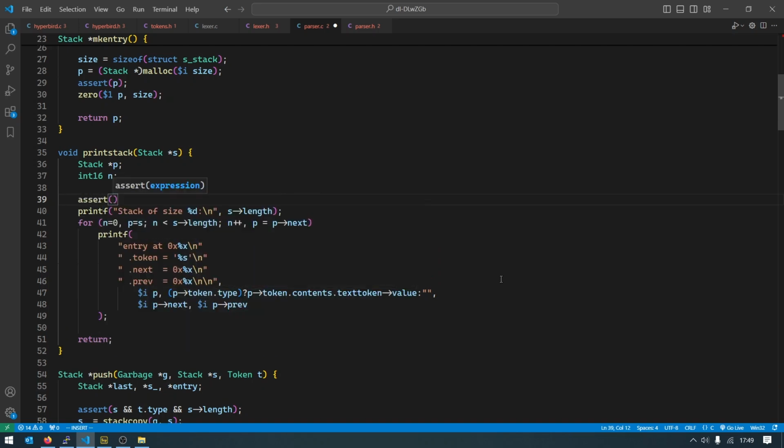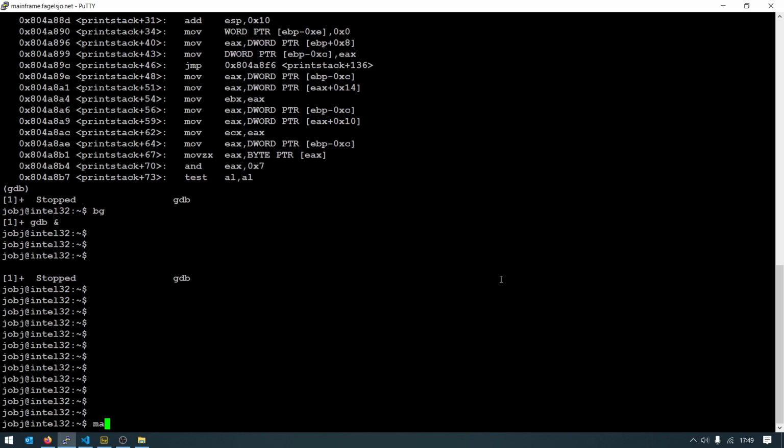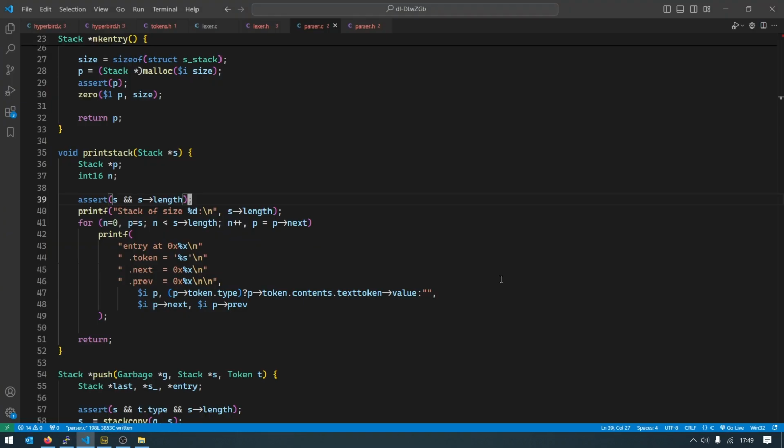Let's assert that we have an S and an S length. Oh, pointer type mismatch. Expression has int 8, right? We need to do this.